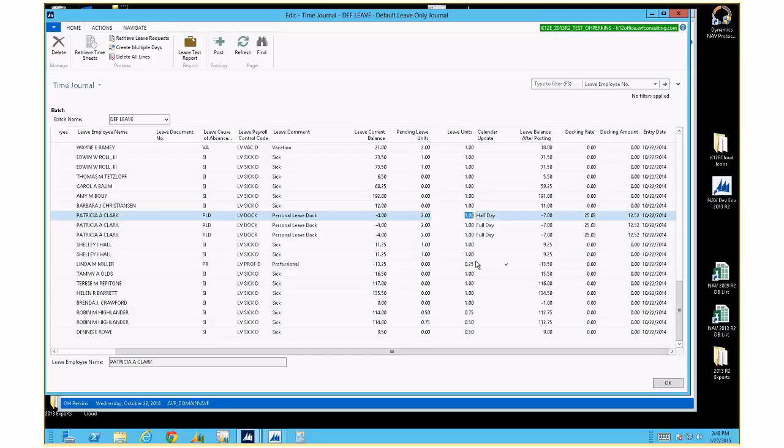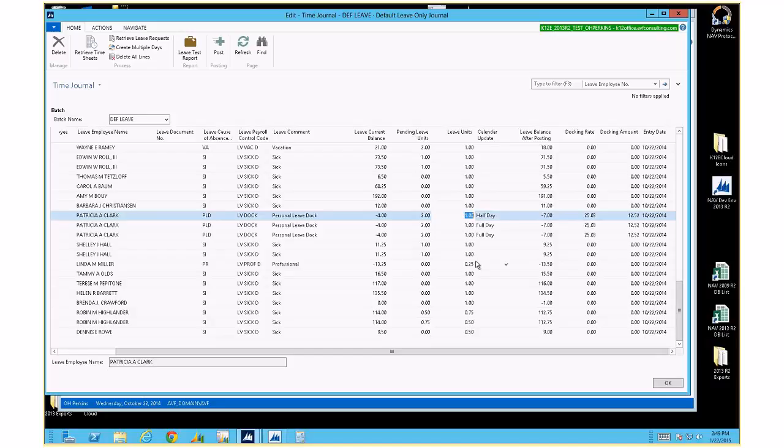Good example is I docked them this cycle, and they pled their case out, and the judges in the case decided to reverse the dock. How do I reverse the dock? Same thing, you just go back in here. You do a negative 1, a negative 0.5. You again hit the calendar update, and it will put it back as a day worked. So it reverses it completely, perfectly. Furthermore, it'll put it back in their paycheck. So it's a very fluid process to dock or undock. Positive is a dock, negative is an undock, half day, full day, daily rate. I mean, that's pretty much it. So it's a real simplistic system.